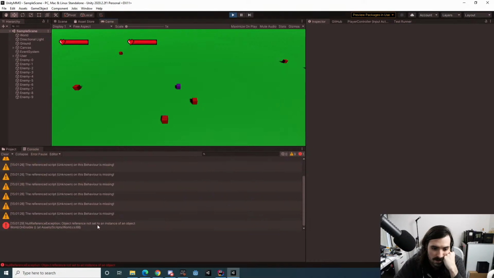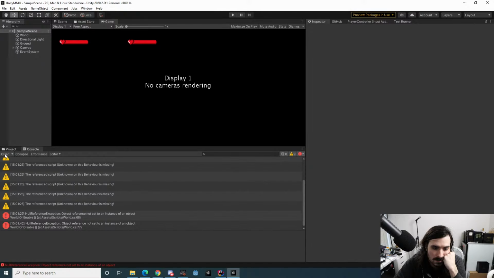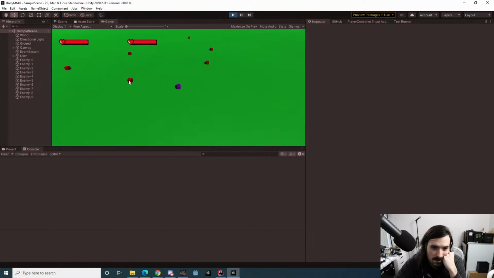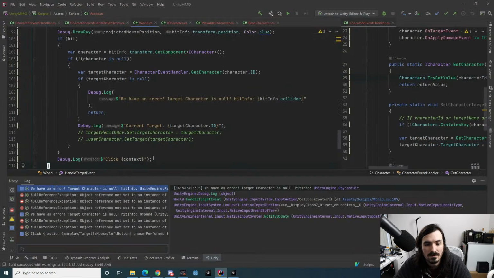Object reference not set to an instance of an object. World on enable. Come on, you can do it, Unity. I believe in you. Click. Wait, this goes to the click.